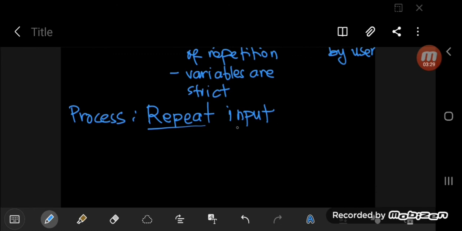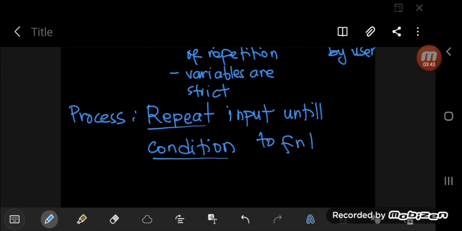Repeat the input until the condition is true, to find the output.